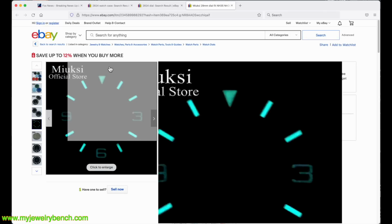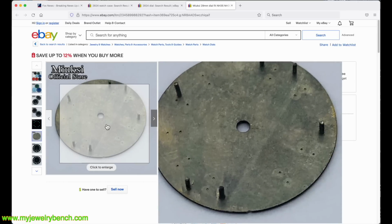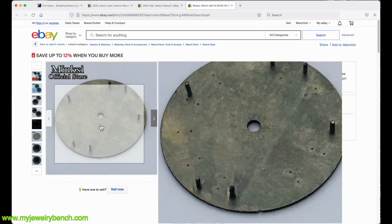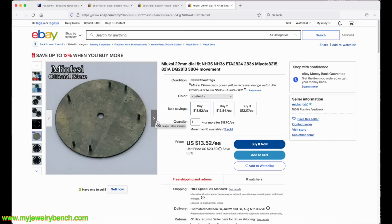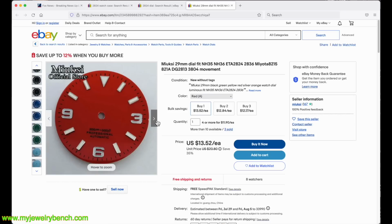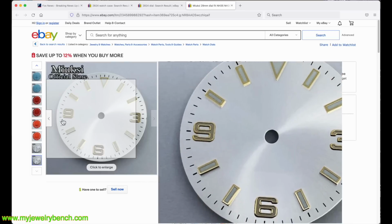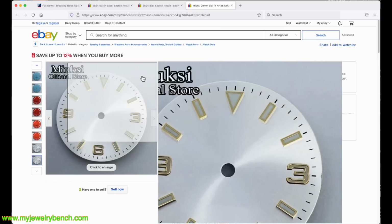Again, you've got choices. You can see some of them are luminescent. You can see sometimes you'll get dials with multiple feet positions, which is good in case you haven't determined which movement you're going to use, because then you can cut these to the specific movement you're going to use without having to solder or have them laser welded. Now I'm just going to scroll down till we find the white one because I'm going to use white. So we have white with gold. We have white with gold in print. And that looks like it. I don't want gold, I want silver.